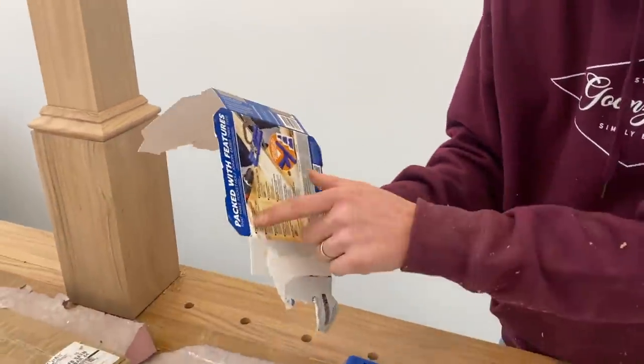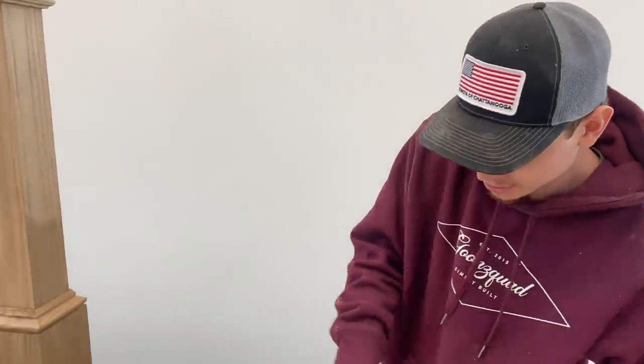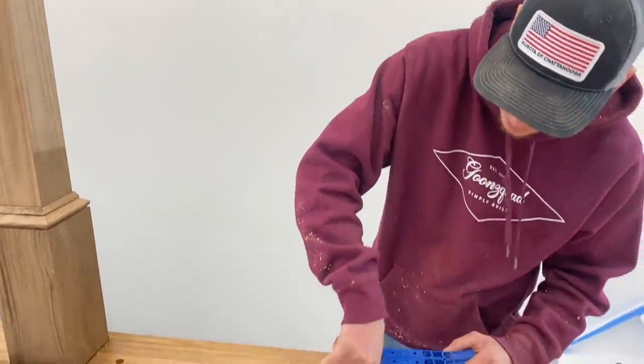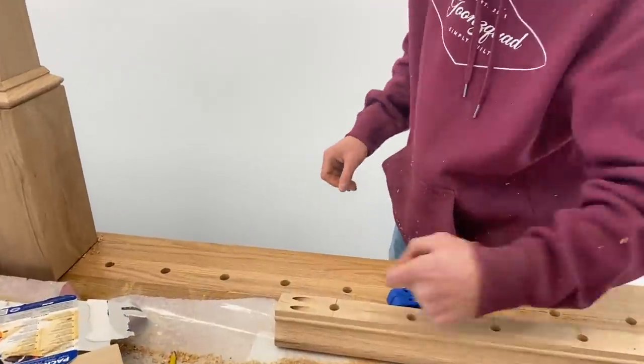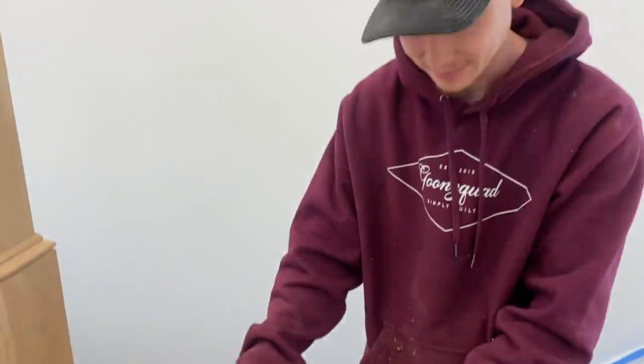It actually makes pocket holes for, like, anything you want to have a hidden screw. That way, you're not just sitting there trying to put a screw in sideways and stuff. It makes a perfect little hole right here that's sideways. That way, the screw just gets screwed in there, and it hides, and you won't even be able to see it, dude. Come on, Craig. I appreciate you, man. Thanks for the awesome invention, man.